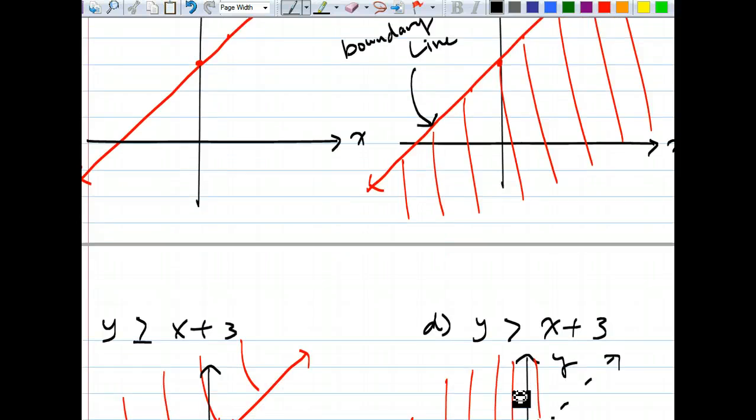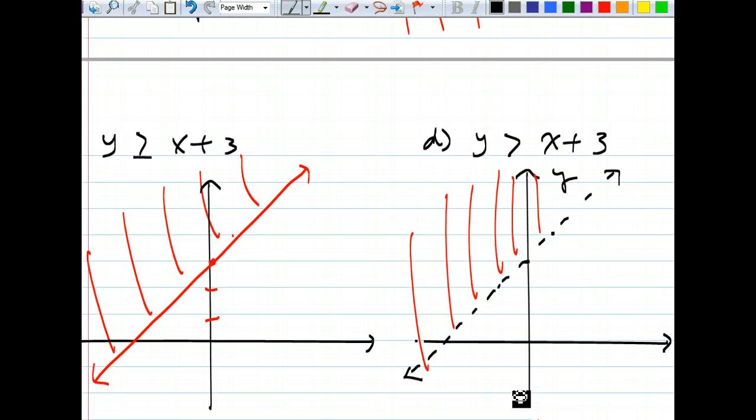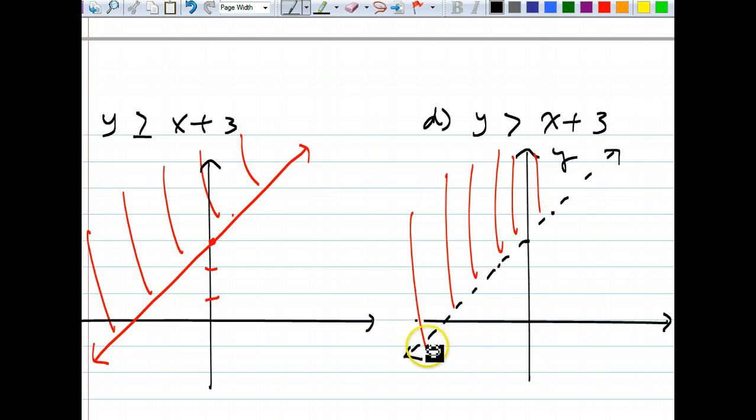Guys, did you all get this? What's the difference? How come I have a dotted line here, and a solid line here? And do you all agree it's above because y is greater than? Why do you suppose it's dotted? Because that's not actually the line. Is the boundary line a solution to this inequality? No, it is not, because it's not included. Here, y is greater than or equal to, so yes, we include the boundary line. If you don't include the boundary line, you must indicate that with a dotted line.